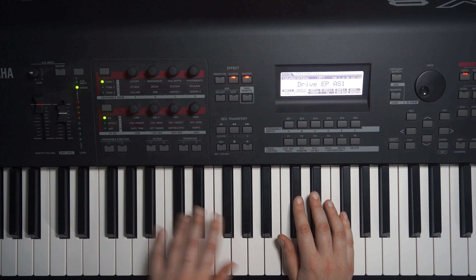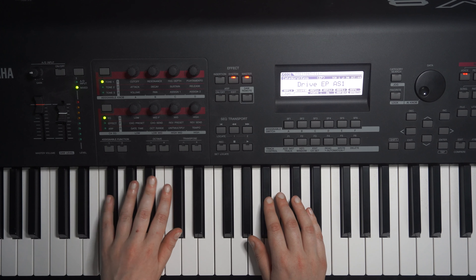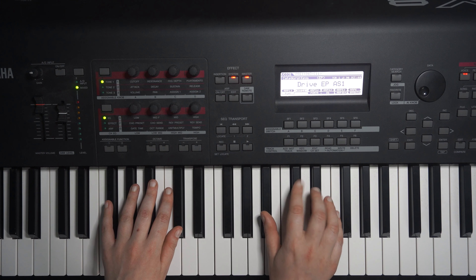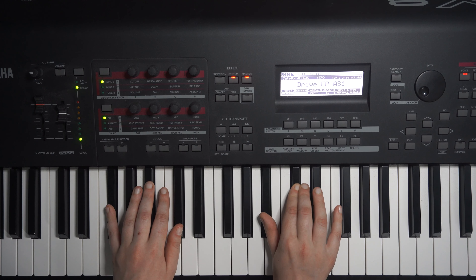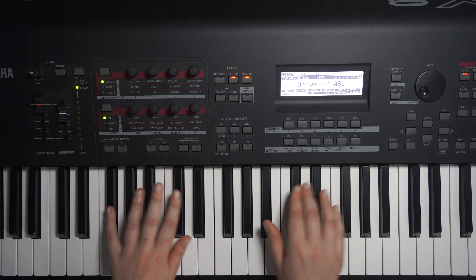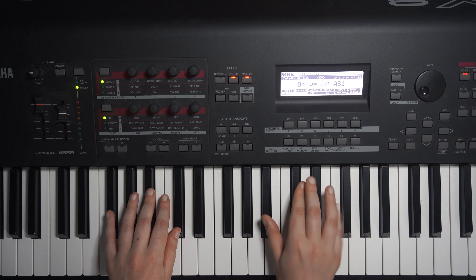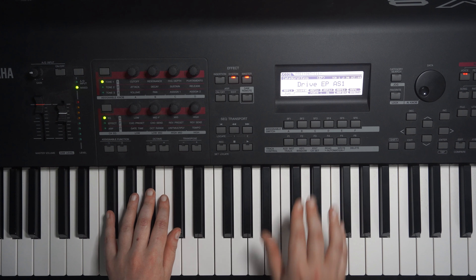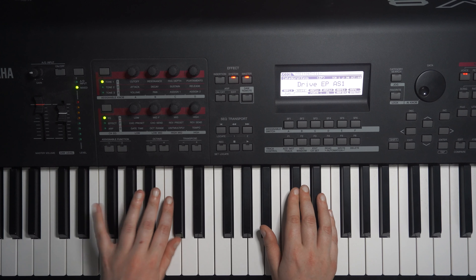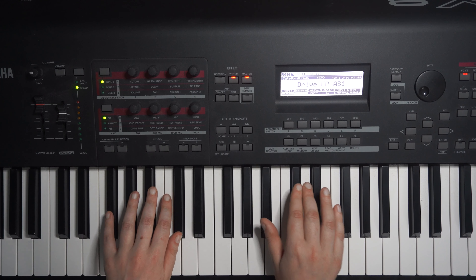After that chord, we go to our F-sharp major chord. All you're going to do is grab the F-sharp in your left hand, and in the right hand we're going to play A-sharp and C-sharp. On this one we bring both hands in together — so instead of having left and then right, it's all in together. And the right hand, you're going to play that chord twice, with a little bit more attack on the second chord. Bear in mind, you're just going to hold the left-hand note, so we're not going to attack both there, just the right.